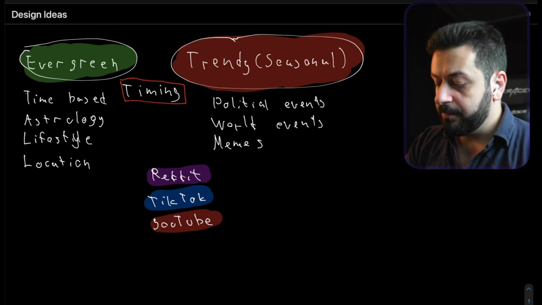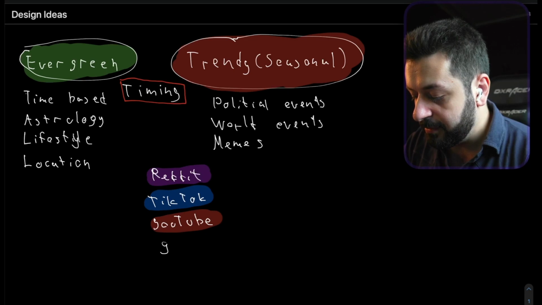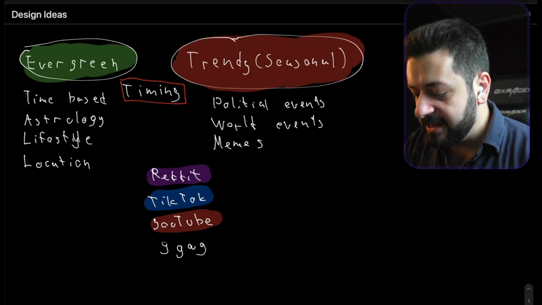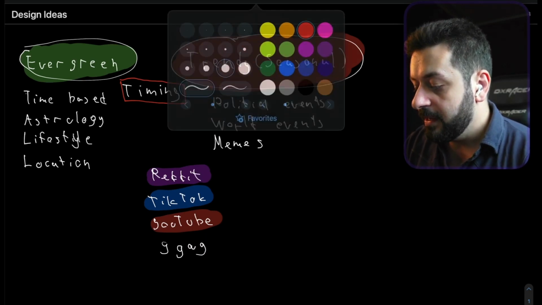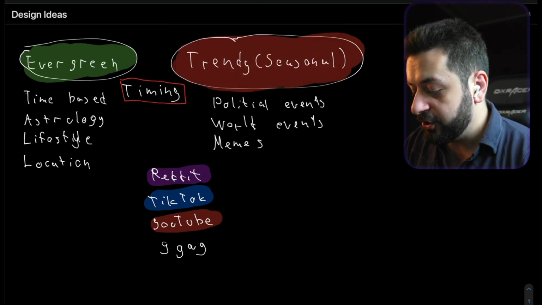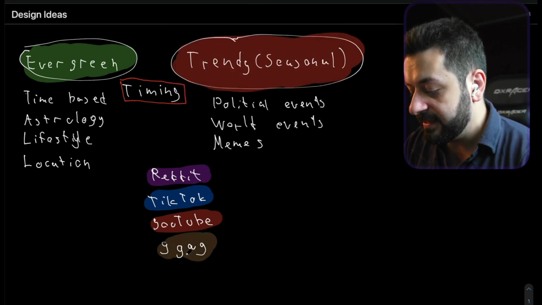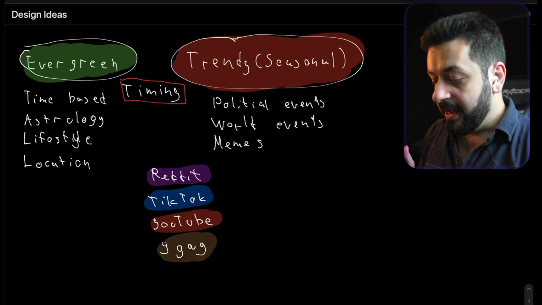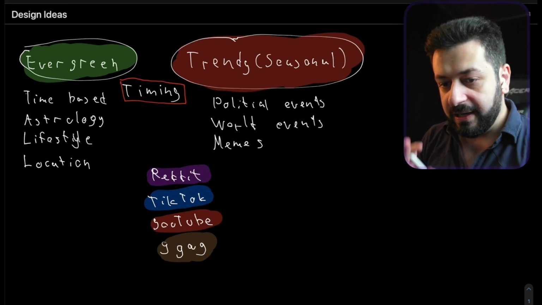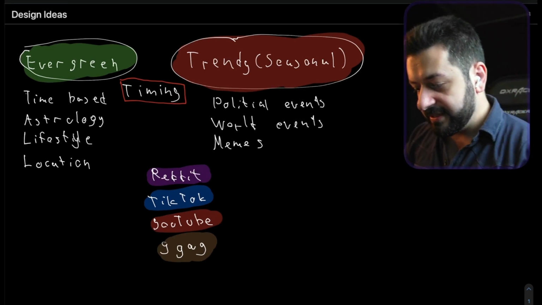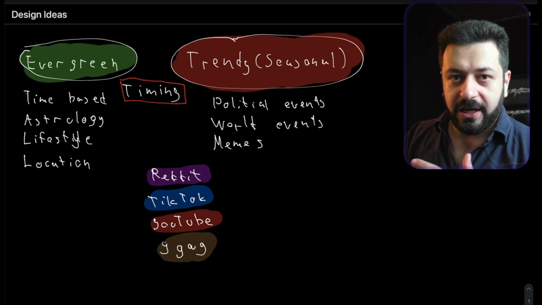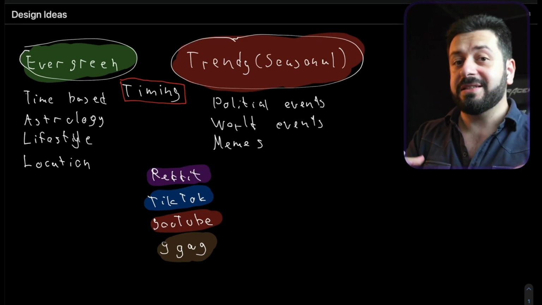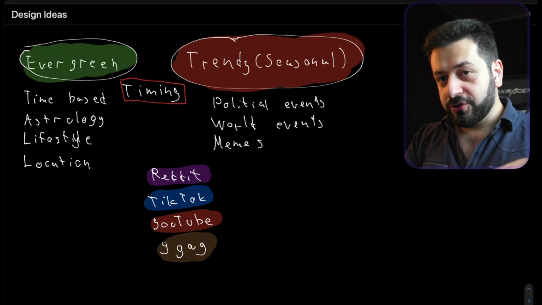You can find smaller places like 9gag, for example. 9gag is a meme sharing website, basically. A platform that you can just go and share memes, and you can just see the different ideas. These are just smaller ideas that you can be focusing on. And as you can see, in just a second, we narrowed down a bunch of different things that you can focus on. Focus on the things that are closer to your heart.